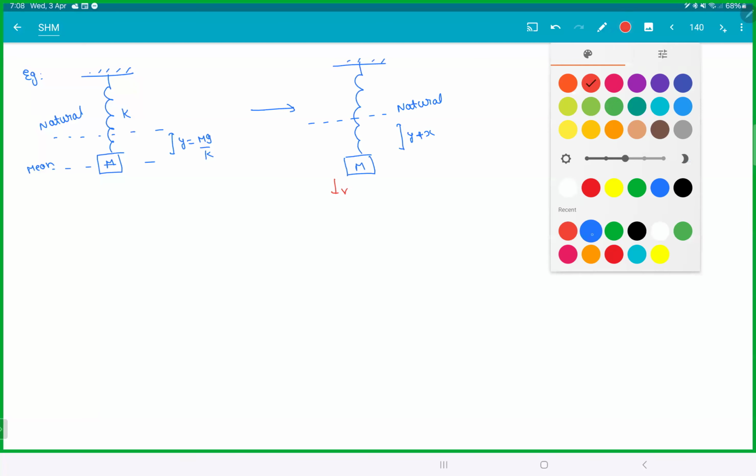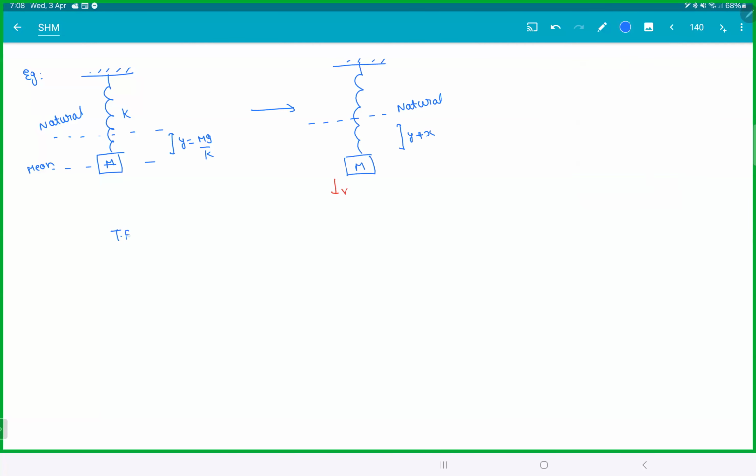Now see the problem here. The total energy is the spring energy, half k into (x plus y) whole square. It means you need to know that y. Kinetic energy, half mv square, minus mgx, because the potential energy also will decrease if you take the initial position as a reference line. So this was your gravitational potential energy, this was your kinetic energy, and this is your spring potential energy. There is a high chance you'll forget that mgx term. If you pull the block down by x, there will be a change in potential energy. Now differentiate.